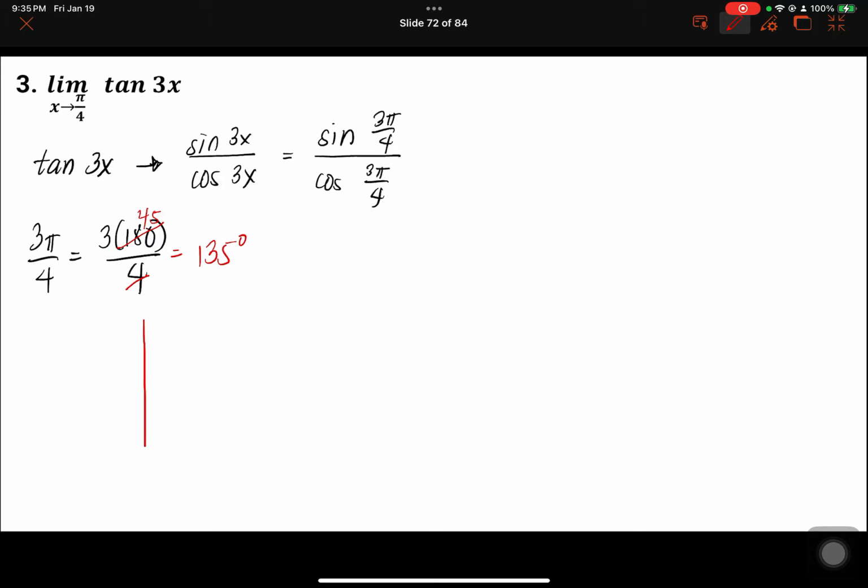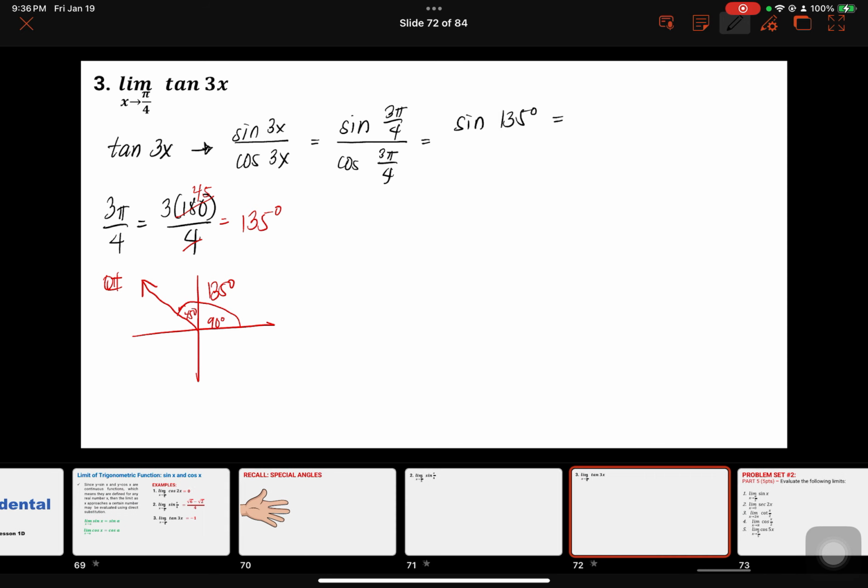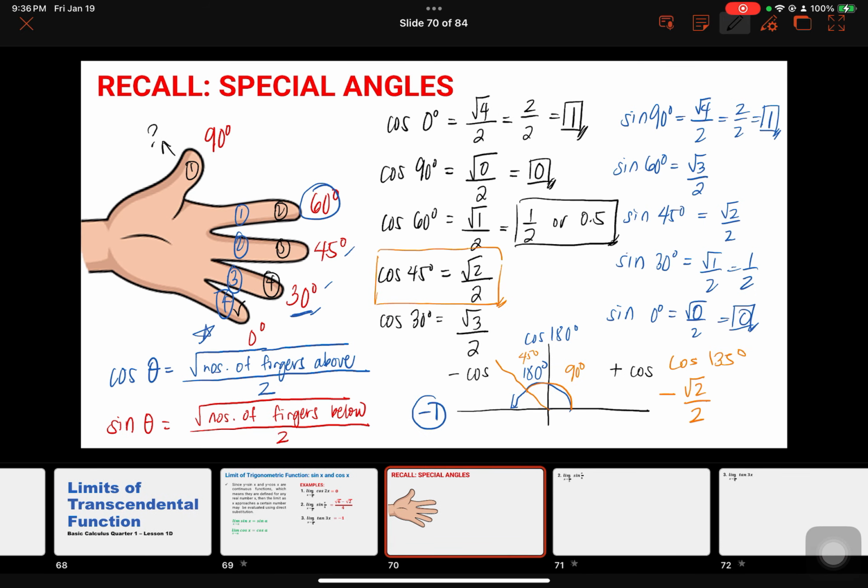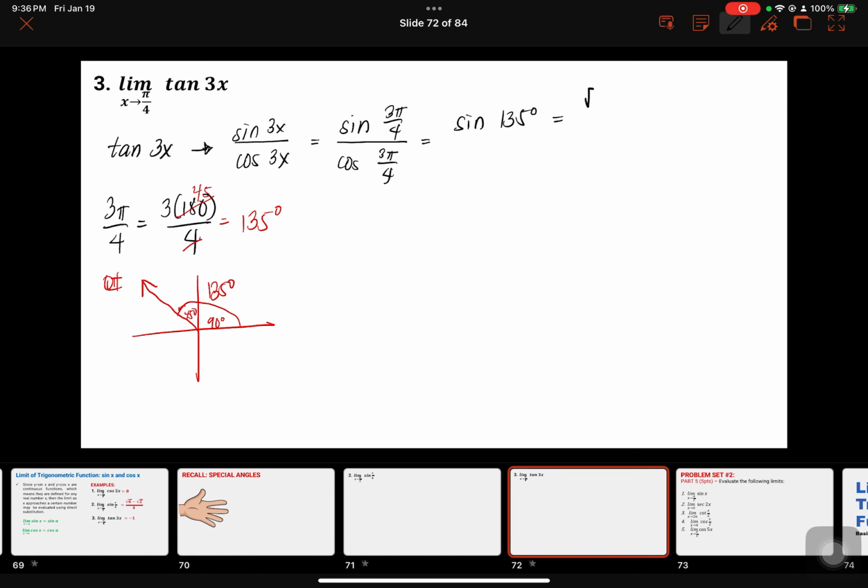So, kung ilalagay natin siya dito, di ba? Ang 135 pa ganyan. 90 na dito, 45 yun nandito. So, kukunin lang natin yung 45 degrees niya dito sa quadrant 2. Sa sine, walang mababago. Diba? Kung ang equal pa rin yan sa sine 135 degrees, ano value ng 45? Let's go back with this. Sine 45 is square root of 2 over 2.